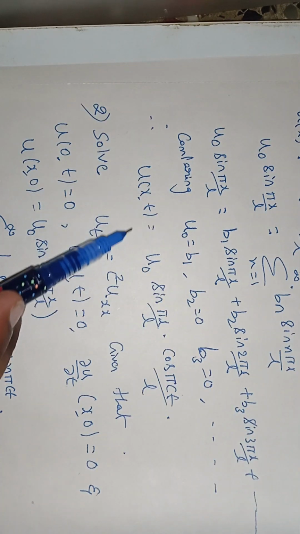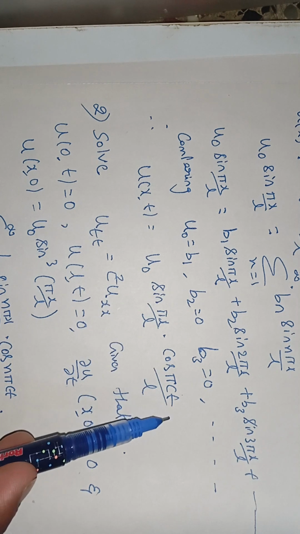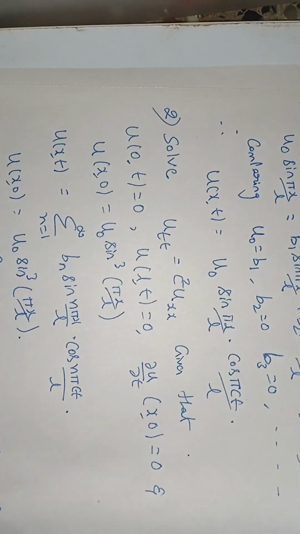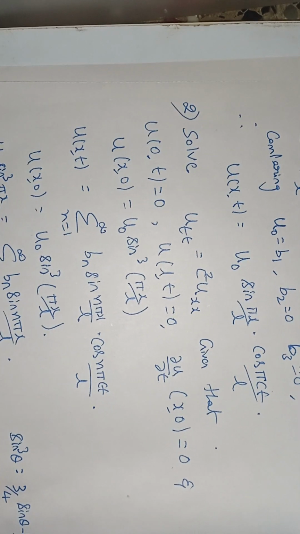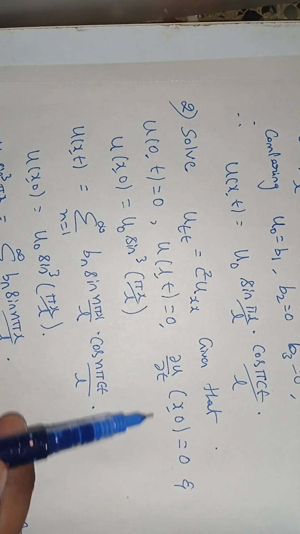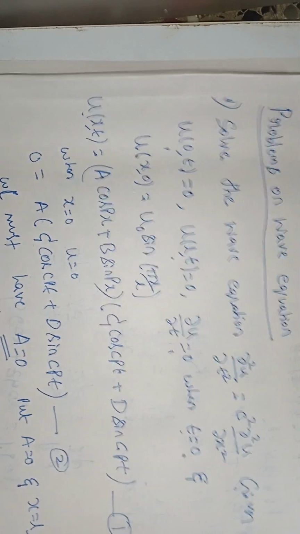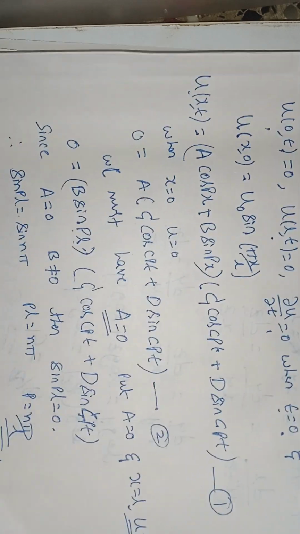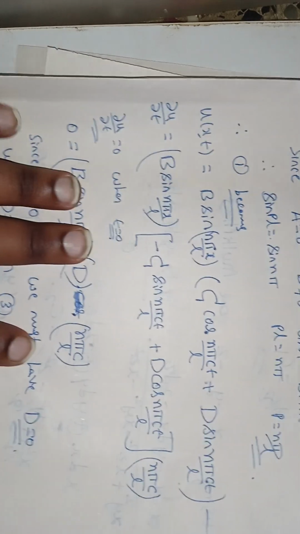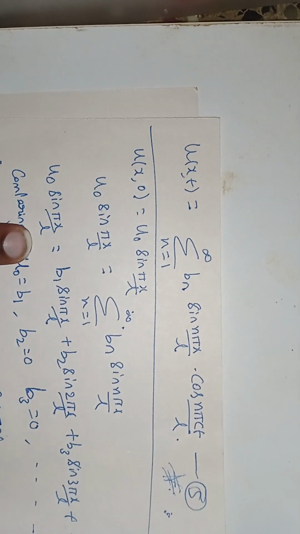So you end up with u of x comma t as u0 sin pi x by l into cos pi ct by l. In the same way, I am taking the next problem. Solve utt equal to c square uxx given that, again if you observe, the first three conditions are same till here. So you have to derive the first three conditions like how I did in problem 1. All the derivations till you get u of x comma t and you represent it in summation, that is u of x comma t equal to bn sin n pi x by l.